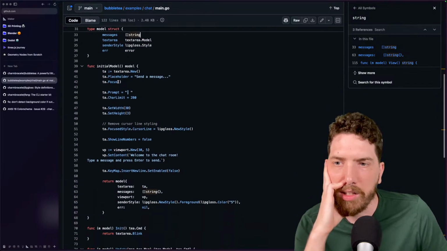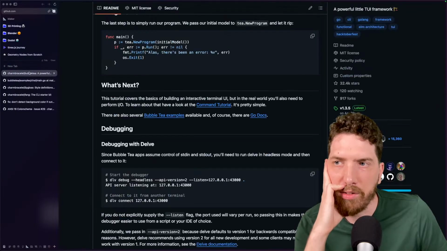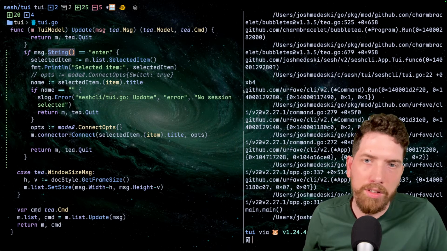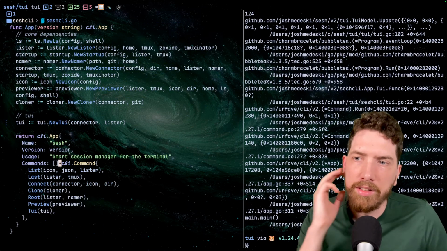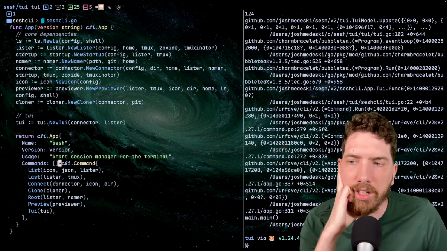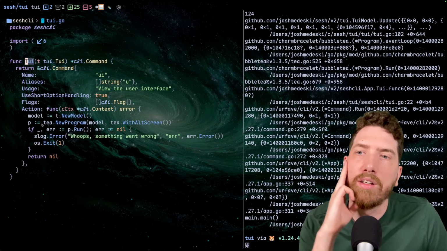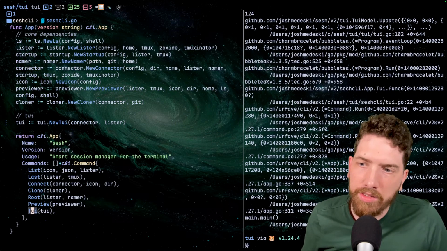But these are actions that we take. So the model has these items. And then when we initialize, do I need to initialize it properly like we did in the past? I thought that was what Sesh CLI did. So I'm initializing it, passing it to TUI. So TUI has an argument, and this model is generated. All right, let's see. So TUI.